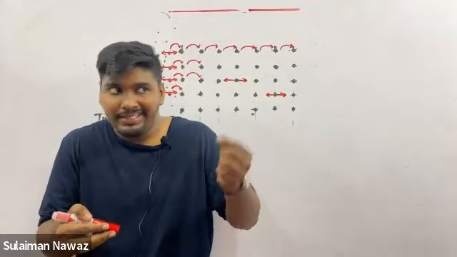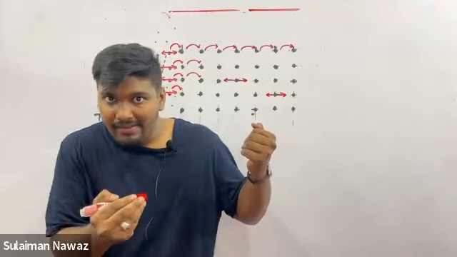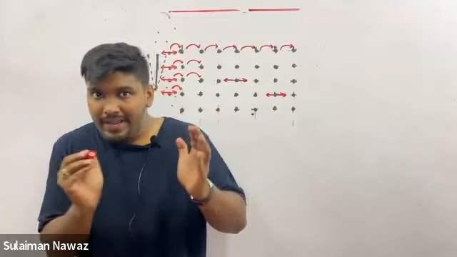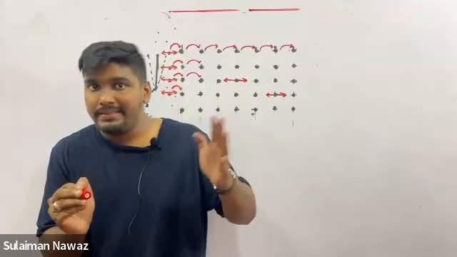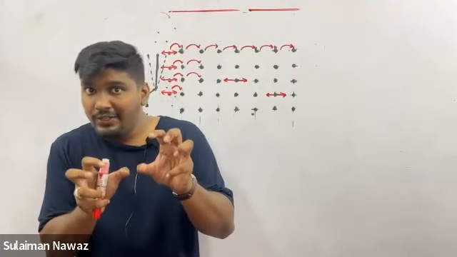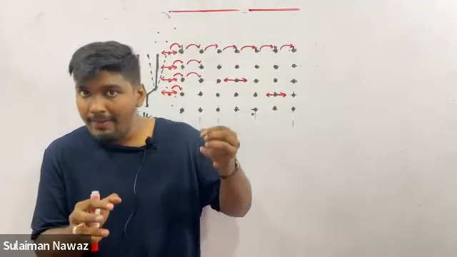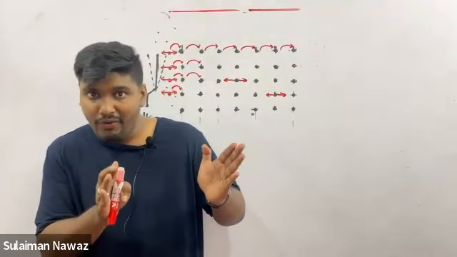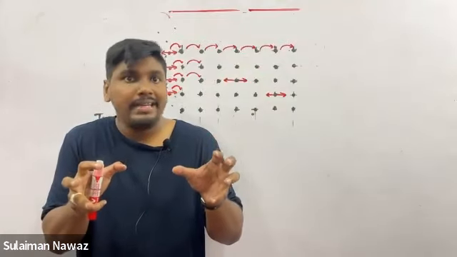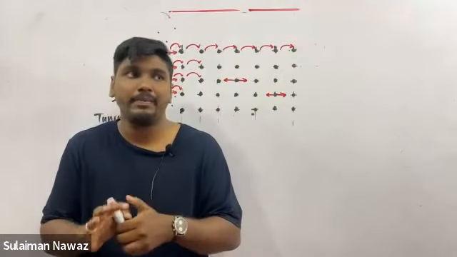With time, what will happen to the crests and troughs? They are changing. Crests and troughs are propagating in the forward direction. In a very similar manner, due to the continuous vibration of these medium particles, there will be some regions. Initially, I am talking about longitudinal waves. Just before vibrating the medium particles, I told you that the medium particles are spread evenly, uniformly, and the gap between the medium particles was the same.